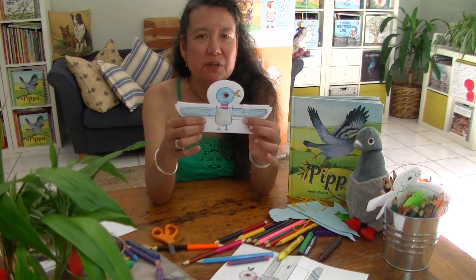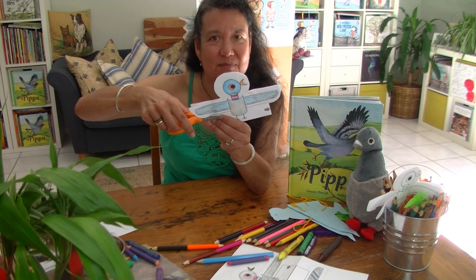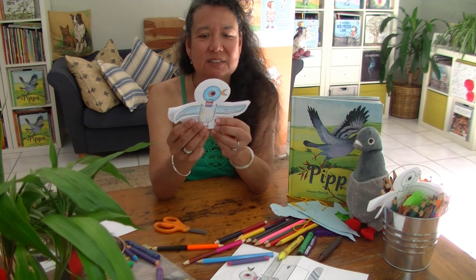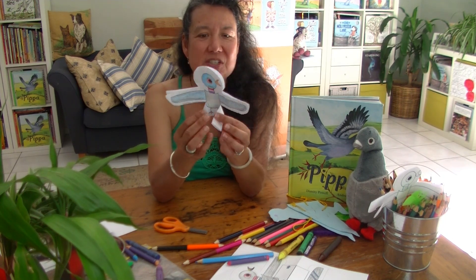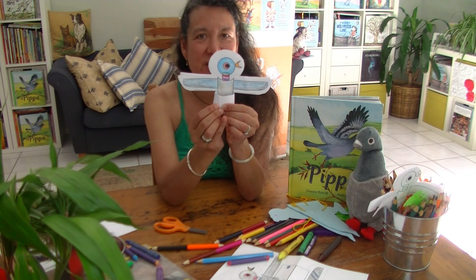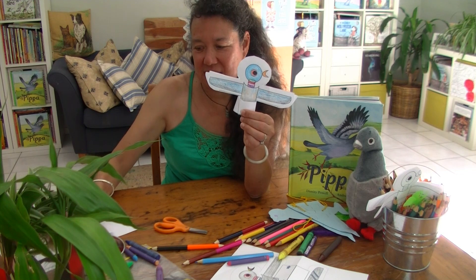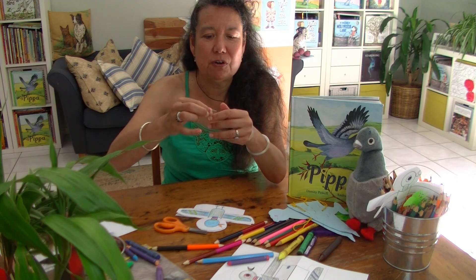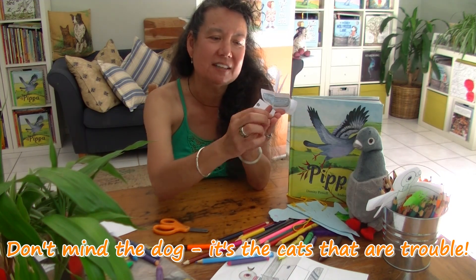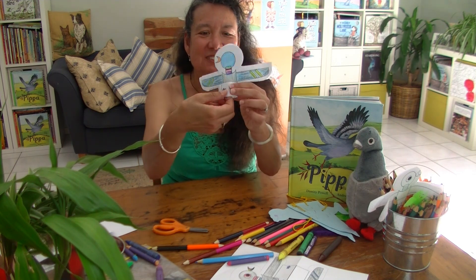And then you can see it — voila! But look, there are two broken lines that we've got to cut, so you just snip along those because that forms the wings — like this, on each side. See the two arrows that are there? All you need to do is fold the base where Pippa's feet are and fold it around until the two arrows are touching face to face. You can either glue these ends together, use double sided sticky tape, or I'm just going to use regular sticky tape. Tear off a piece of sticky tape, twirl it into a circle onto itself, stick it on one of the arrows, and then fold the arrows on top of each other and stick — voila, just like this.